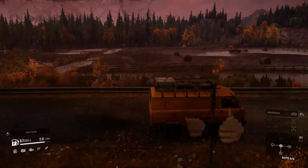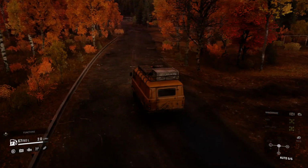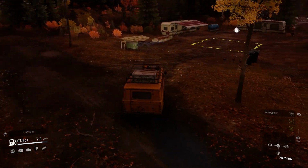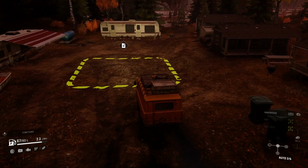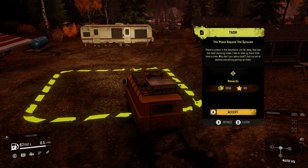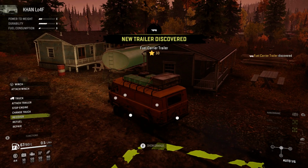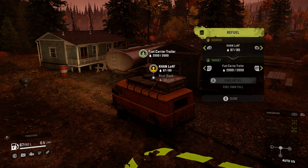Right, so there's the drowned pickup truck over in that field. I assume that's very wet. And then over here we've got a couple of things. What have we got here? Oh, we've got that site take-a-photo mission that we shall get done quite soon. Is that correct? A place beyond the spruces. Yes. Over here we have that fuel container, which if we needed to, we could repair.